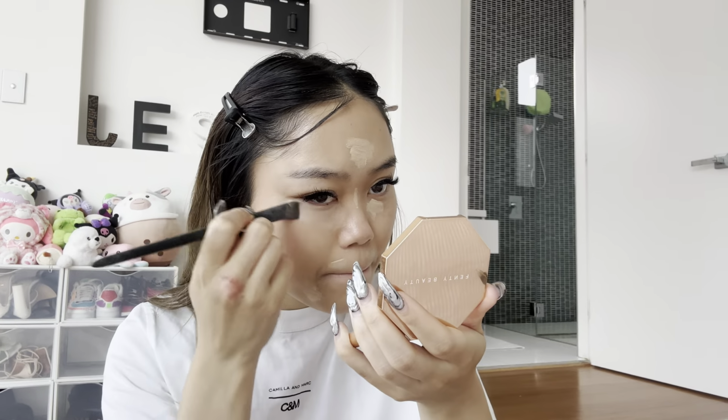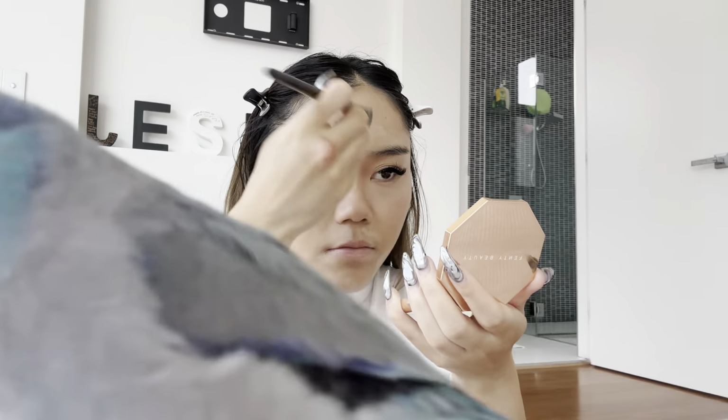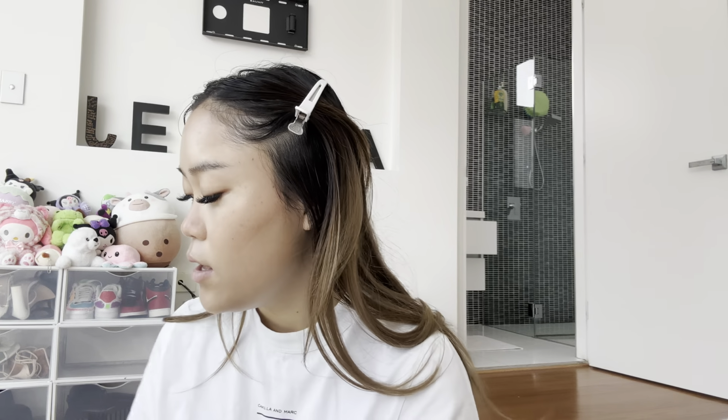I also try to avoid putting a lot of makeup here because I know it peels. I'm gonna blend this out with this Morphe V105 brush, which is a concealer brush. Oh, Louie's back. I don't worry too much that everything looks patchy, because I'm gonna go in with the beauty blender and just blend everything in.